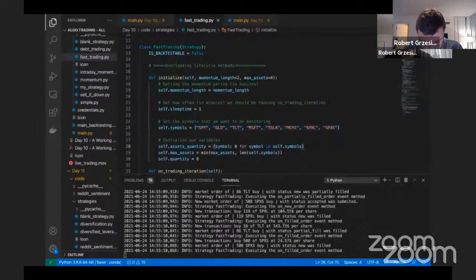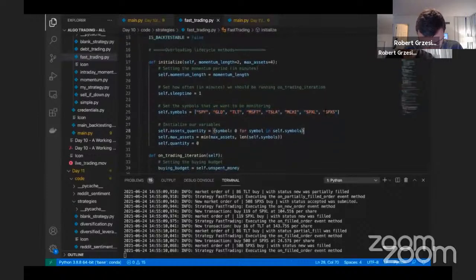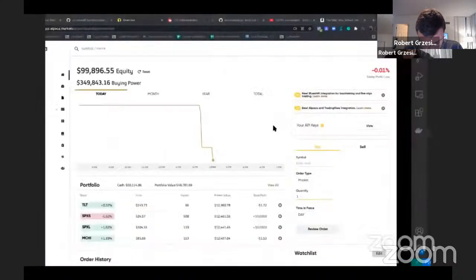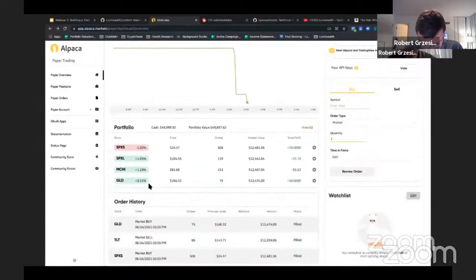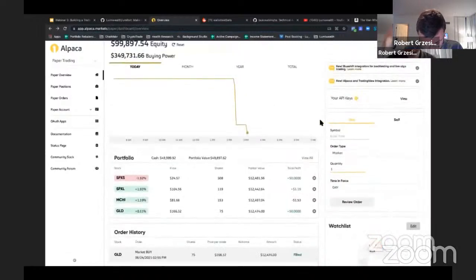We're looking at all those symbols and basically saying which one has done the best over the past 1 minute. Whichever one has had the best momentum, it keeps the top four, and it'll keep swapping them out. So if we watch this here, the top four we have right now is TLT, XPXS, XPXL, and MCHI. Those are best over 1 minute. You see that just swapped. We just bought some gold. So it sold TLT and it bought gold. If we leave this running, you'll see it'll do this all day long. You don't have to be in front of your computer.